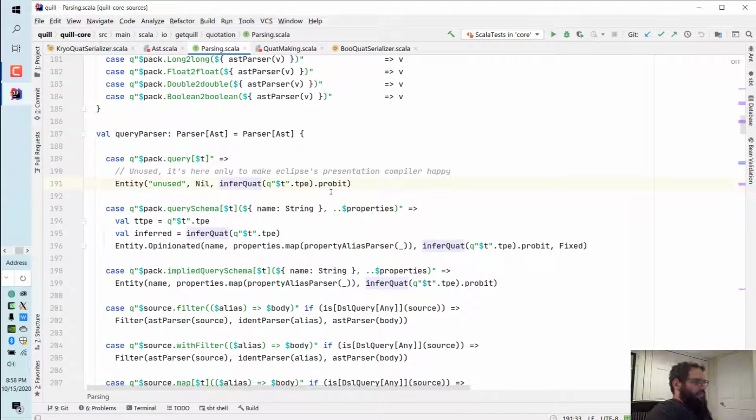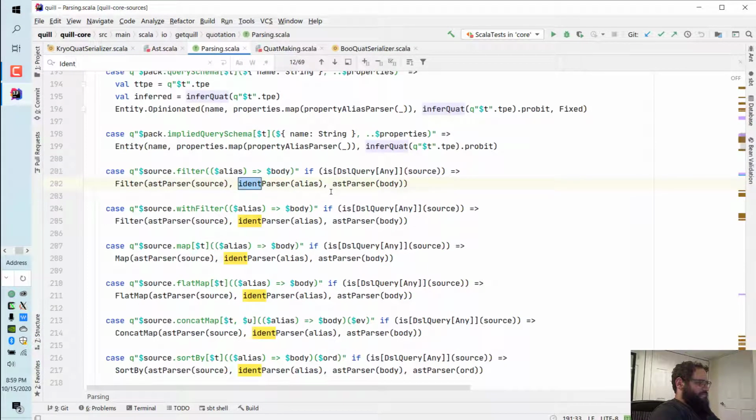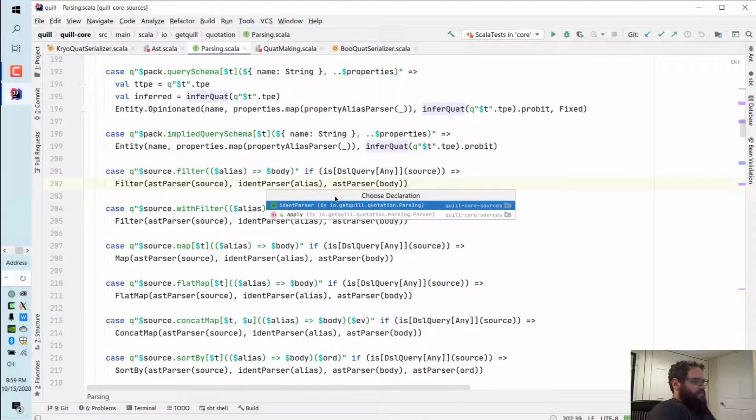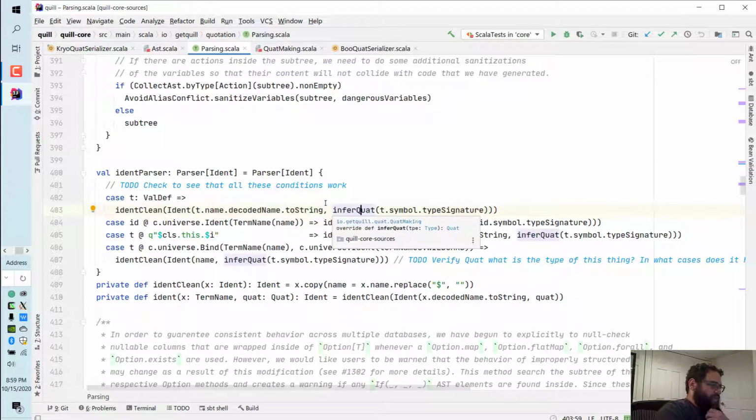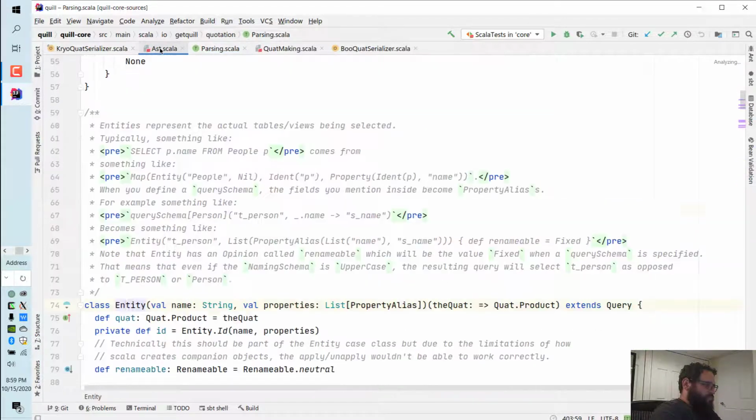Same thing when you're trying to create an identity. Sorry, an identifier, right? Here is an identifier. So we create this ident thingy, right? And again, you have to actually look at the type and figure out what the quat is. Again, quat is Quill application type. Now, in order to create this Quill application type, in Quill, there needs to be an internal type DSL, or an internal type AST.